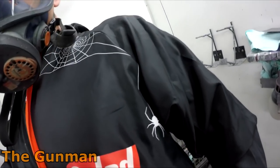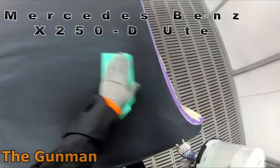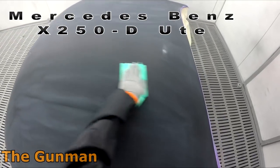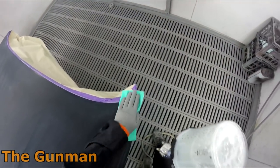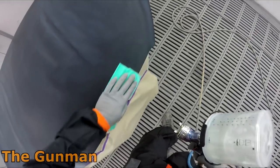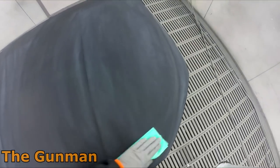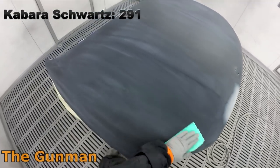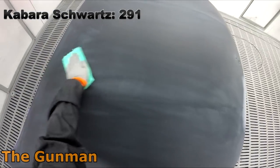In this video, we will be smashing some clear down on this Mercedes-Benz X250-D bonnet. I don't know if you guys get these in the rest of the world, but they're brand new Mercedes Utes. For you in America who are saying, what is a Ute? We call a Ute what you guys call a pickup, and we call a bonnet what you guys call a hood. Just to clear that up.